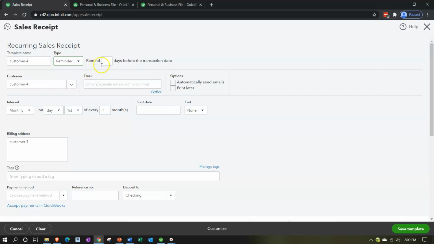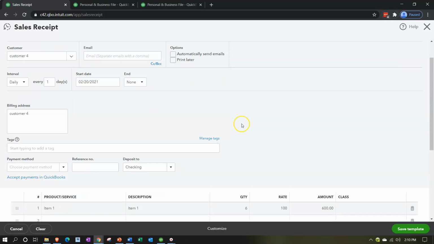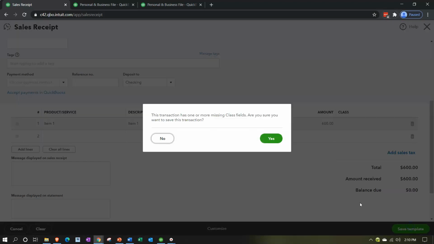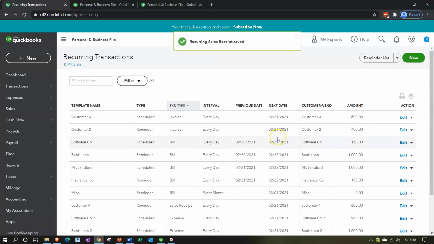We're going to make it a reminder first, and I'm going to put one here. And then if it was to be automatically sent, you'd want the email automatically sent by email or print. We're going to say normally, probably monthly or weekly would be the normal kind of setup that you would have. We're going to say daily so that we can then go back into it shortly and check it out after the time has passed. Going to put today's date, 02/22/1 here, and none as opposed to by or after on the end point. So everything else we're going to keep as is. Note that when we record this, it will not be recording the transaction, but saving the template for it. So I'm going to save the template and say yes over here. So now we have the template saved.